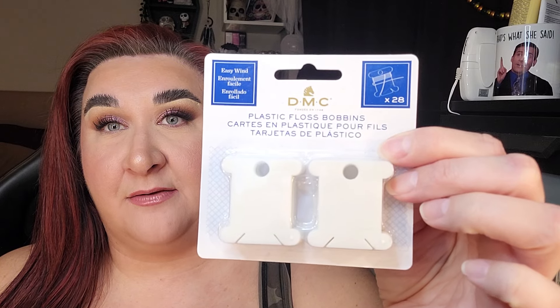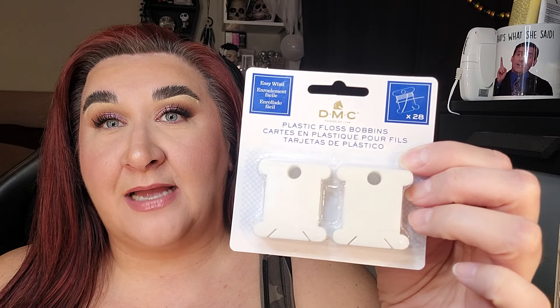Then I went to Michael's and I've been buying a ton of these DMC floss bobbins. My friend has termed me the bobbinator because I literally sat for two days straight bobbinating all of these skeins. I wanted to do every single one of them, but once I run out of some I'll put the backups on the bobbin holder. I've probably bought six or so packages of these DMC floss bobbins and these are backups for now.